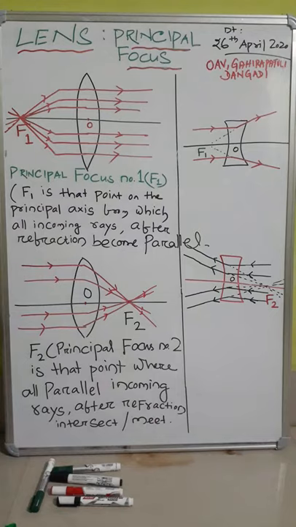Good morning everyone. We are going to learn something very important about lenses and their principal focus. As we are seeing, the lens has two different types of principal focus - one is F1 and another one is F2. So when you are solving any mathematical problems, how can we find out which focus we will choose?